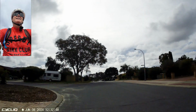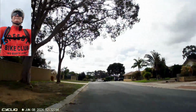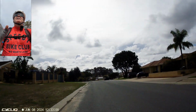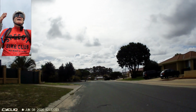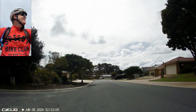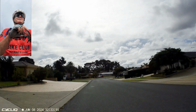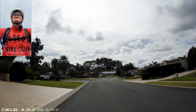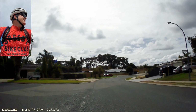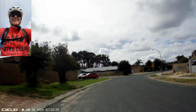Now, the one thing I did find from this, apart from what was built back in 2017, is that the streets that run off to the east here, and coming off them going north-south, are a whole pile of cul-de-sacs. They kind of look like the spine of a fish, I guess. Think of them like two fish bone things side by side with a reservation running down the middle. And that's where they've run the cycleway, down that reservation in between those series of cul-de-sacs. So all I need to do is find it.